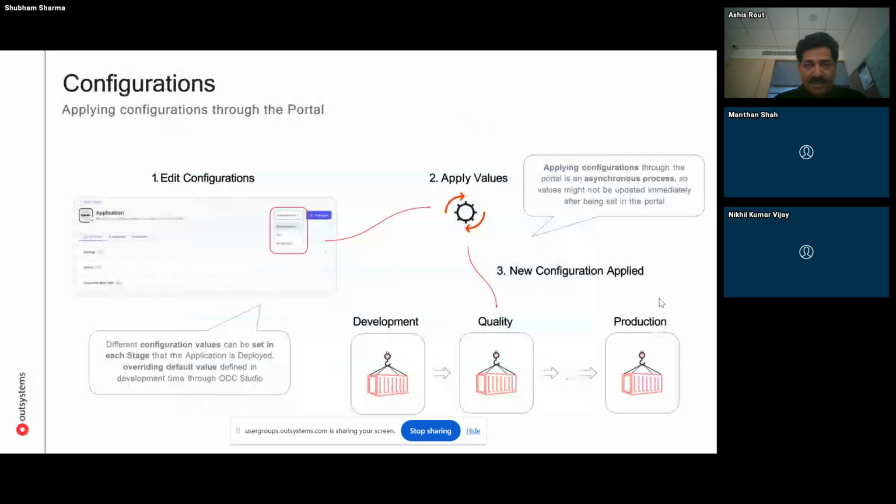So next slide, please. And configurations: you go to the ODC portal. This is a typical case where you have a license key or any kind of configuration property that you want to set in all the environments. You do not have that notion of going to various environments. This ODC portal is everything for you, where you choose the environment, and there you change it, and accordingly the data will be saved.